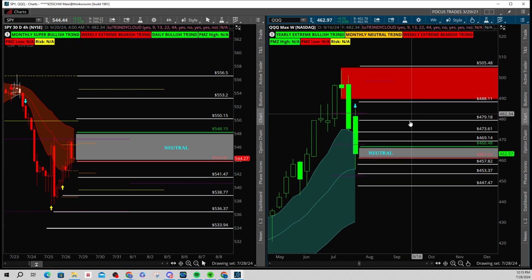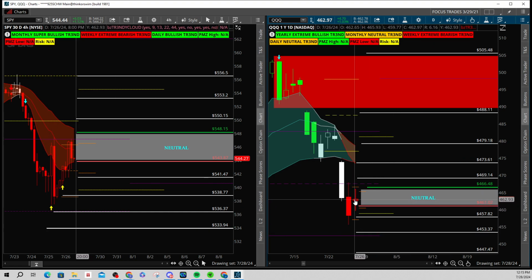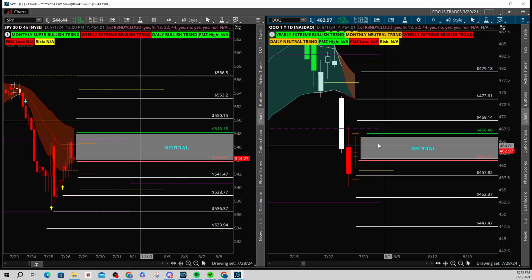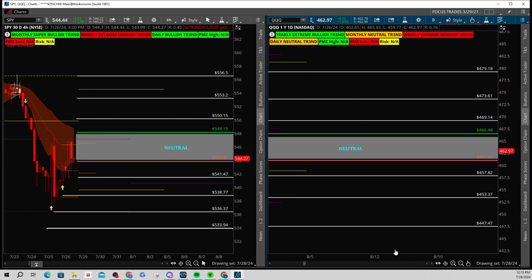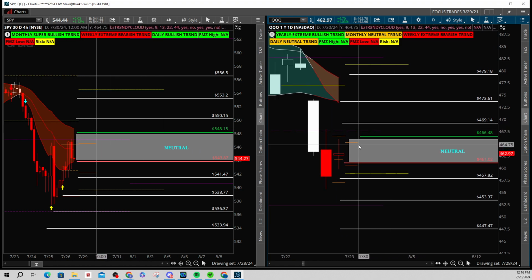And now what we're going to do is drill down with time, just like we did on the other one. This is going to be a daily. Oh, nice little inside candle. I love that. You could get a lot tighter with this. Check this out. This is an inside candle, and if we go inside and up, we could try to get long here if we wanted to. That's another thing you could do. So you can make this a lot tighter.